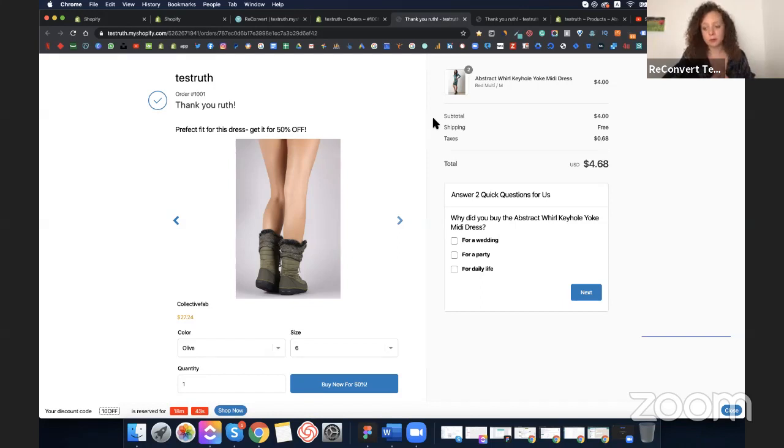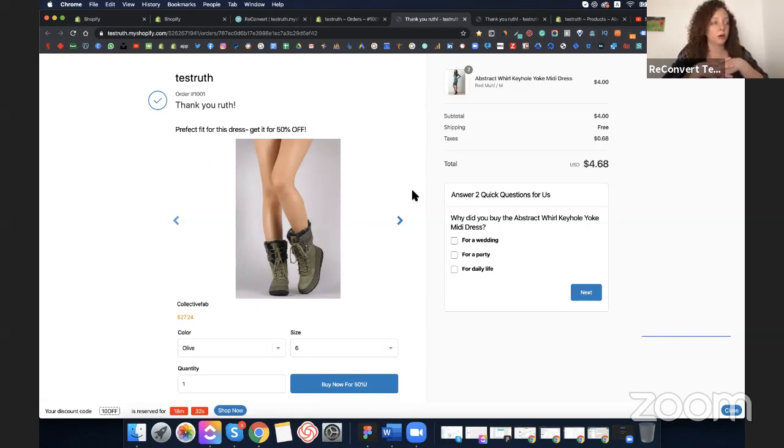So it's really up to you. Use this tool however you want. You can also do it, again, according to the customer information. So maybe your customer is a female and you want to give her different messaging than if your customer is a male. Maybe according to the country that they live in, you have some shipping information that you want to show them. There are endless opportunities and possibilities here.